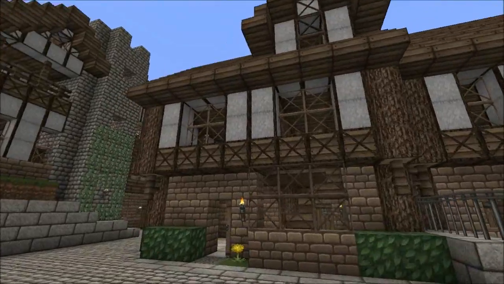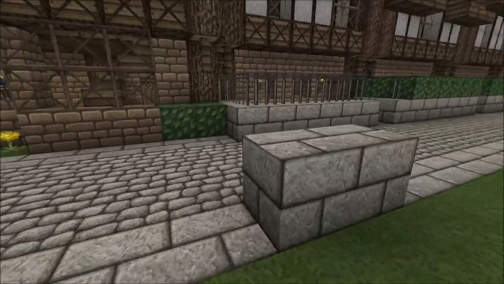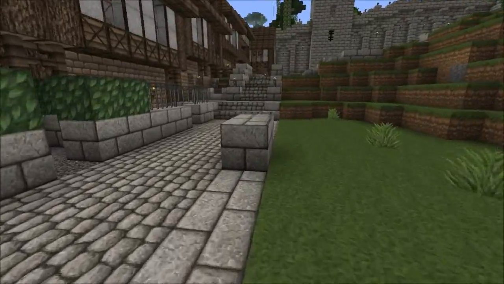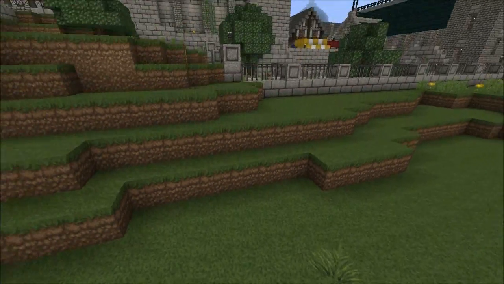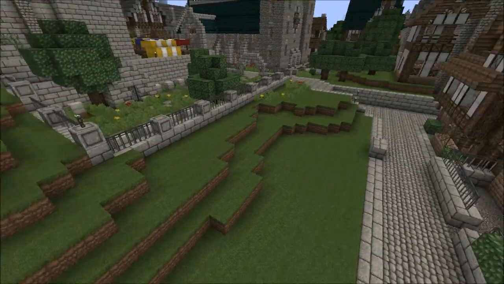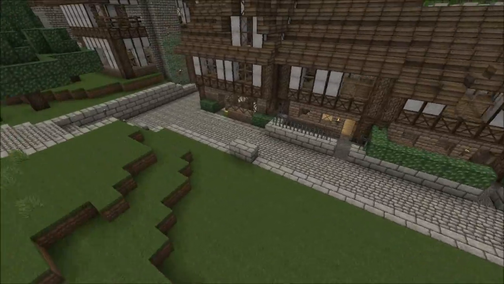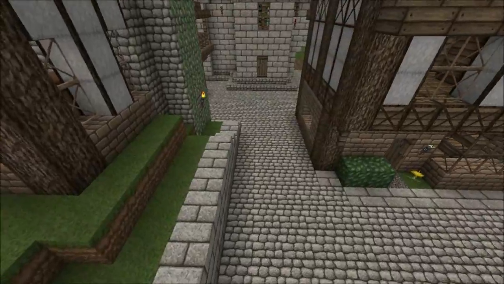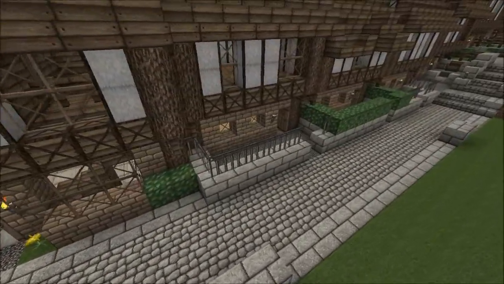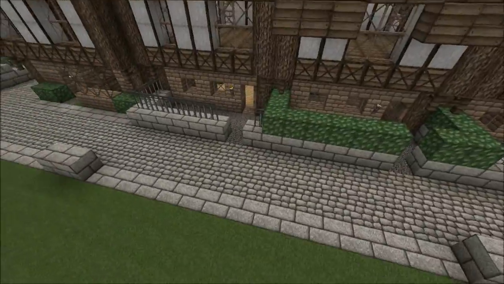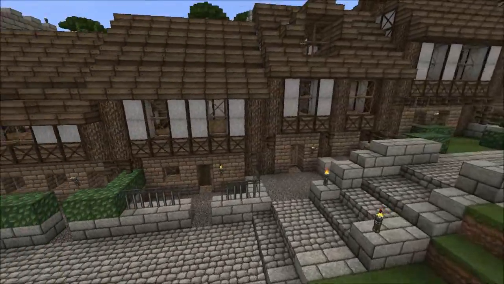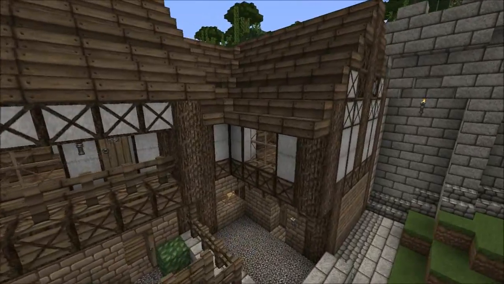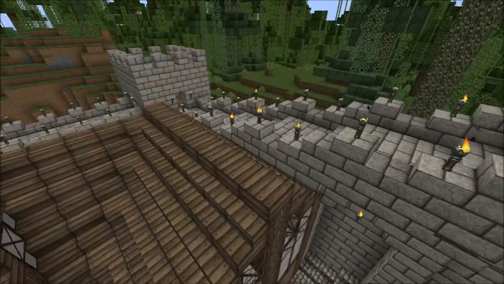So how this is divided up currently, just so you're aware, is these blocks that I have on the edge of the little road here are the borders of the chunk. So this house is in one chunk, and then this road over here is the other half of that chunk. And then these two houses are in one chunk. These two houses are in one chunk. These two houses are in one chunk. And then this is sharing a chunk with the wall of the city.